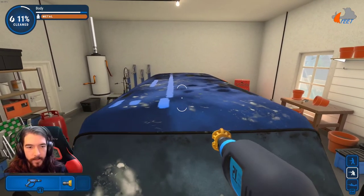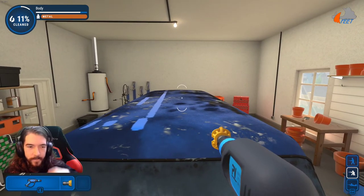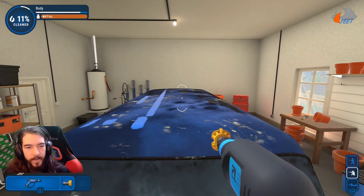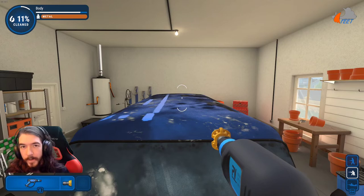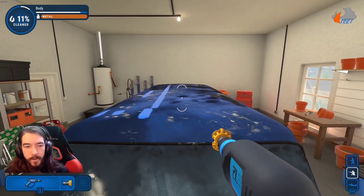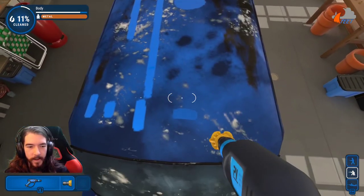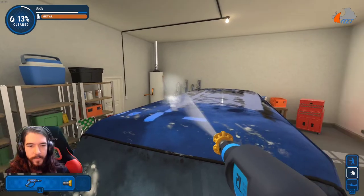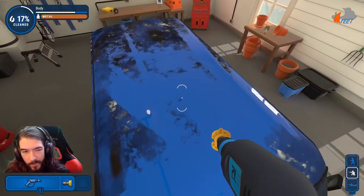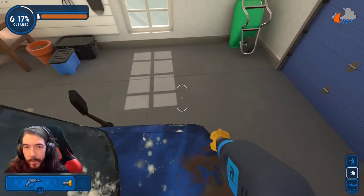One thing I want to note with this technique: since it's based on cleaning the same length or width of the rectangle, based on whatever configuration you have, you want your nozzle to be perpendicular to whatever surface you are trying to clean. You'll get a little more area that way. Really, the whole value comes from covering this entire surface in three passes, whether it fully cleans it or not with this nozzle.